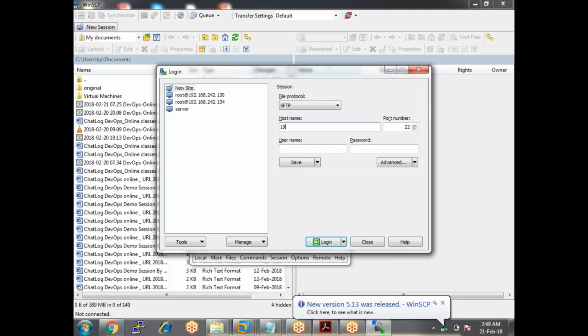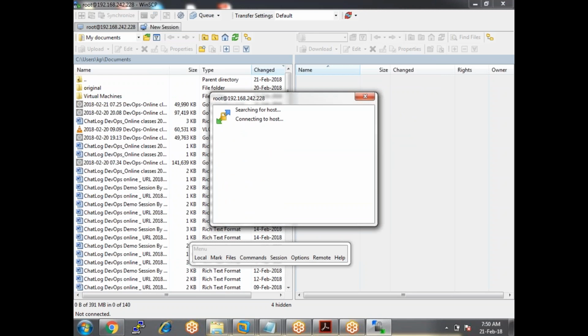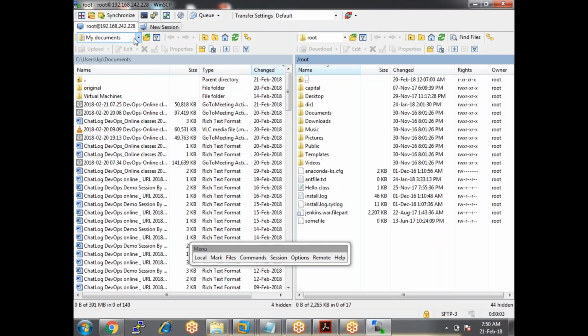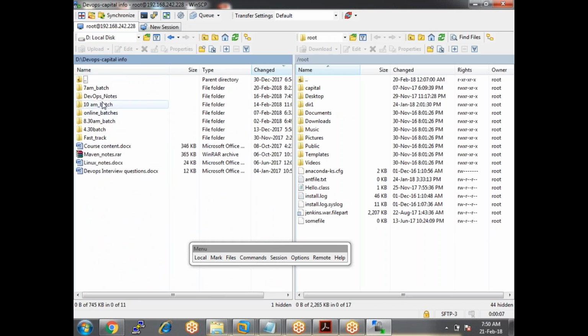I just want to copy some source files to my slave machine. Username is password. So copy some source files here.